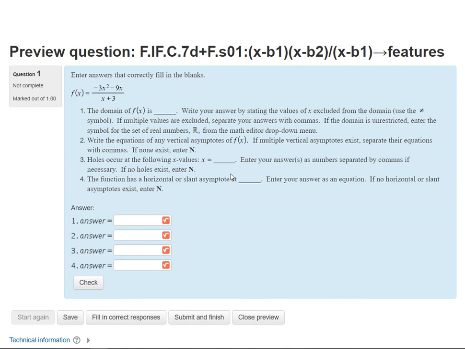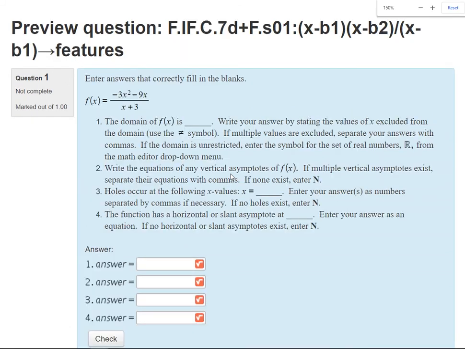Okay, so what about something like that? That's going to be a slant asymptote. You see what it's asking for? I'm going to give you some questions like this where they ask for 4 things. Now, you don't have to do a ton of work on this, but you have to do a little bit.